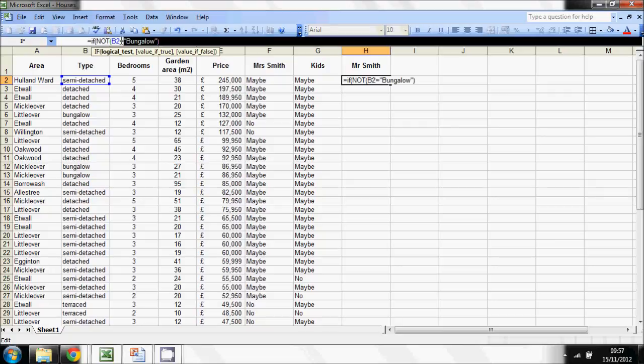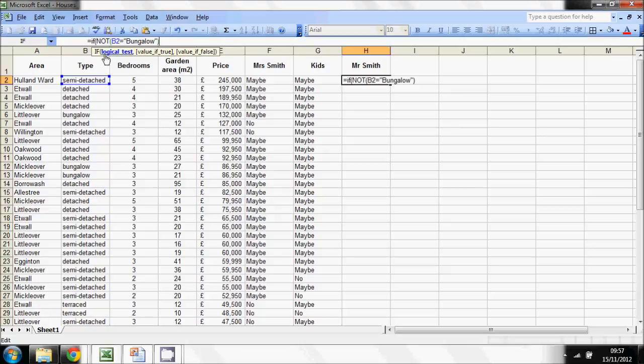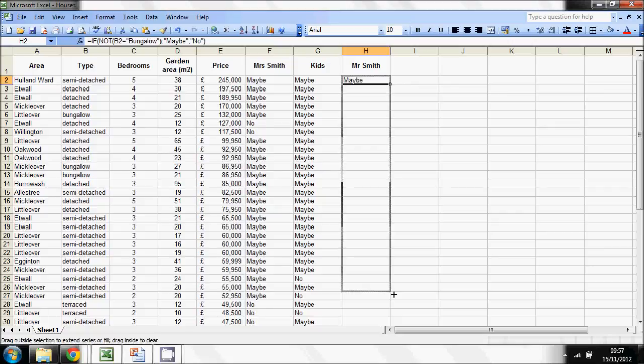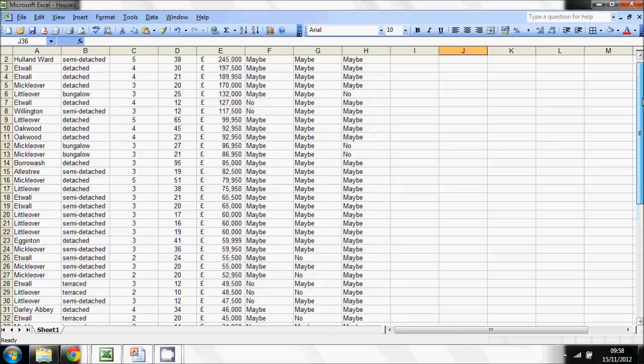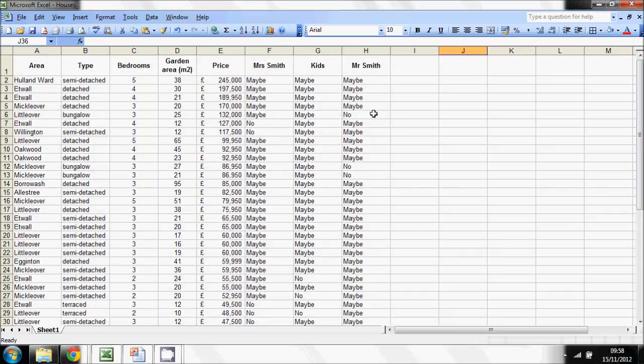So we're using a nested function here. This function, NOT bungalow, is our logical test. It's not a bungalow. Maybe. Otherwise, no. Copy that. And there you go. Some no's for the bungalows.